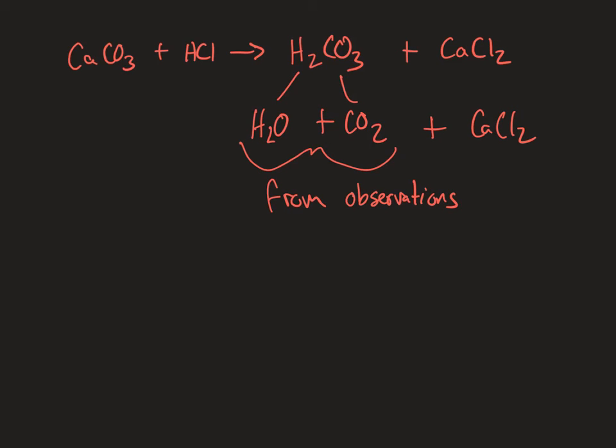Hope this was helpful. Hope you wrote down some good observations during the lab. If you didn't, you might want to check with your lab partner. Maybe they wrote something down that is going to be helpful in you predicting the products of some of these reactions. Many of them you can do without looking at your observations, but some of the ones, especially like this one, require that you do the observations. Otherwise, you're just going to write a double displacement reaction and ignore the fact that water and carbon dioxide were produced.